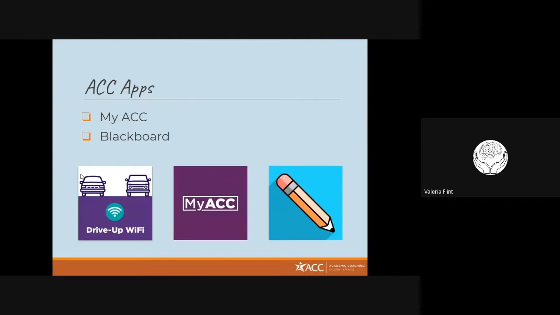Also, the two things that you should download if you haven't done so already are your My ACC app and Blackboard app for your cell phone, whether it's Android or iOS. You can have the same capabilities as the desktop website, but from the comfort of taking those sites with you wherever you go and wherever you're surprised with assignment due dates. So, Jordan, do you want to share your screen with some of these resources just in case there are any questions?